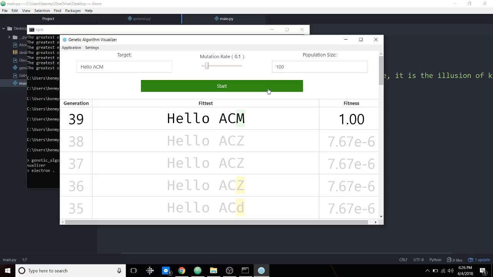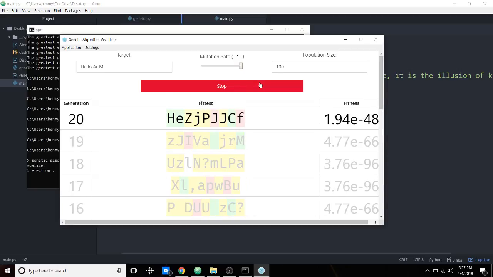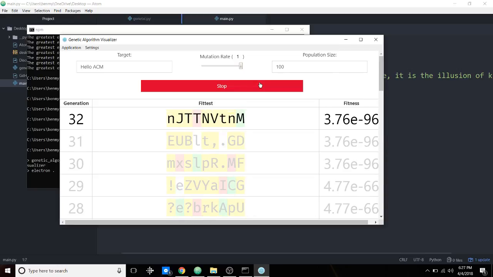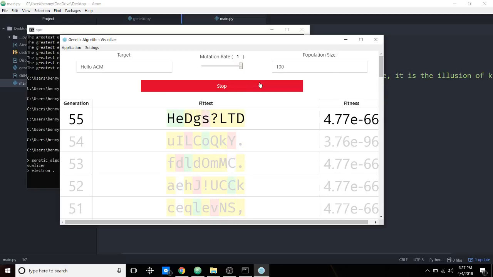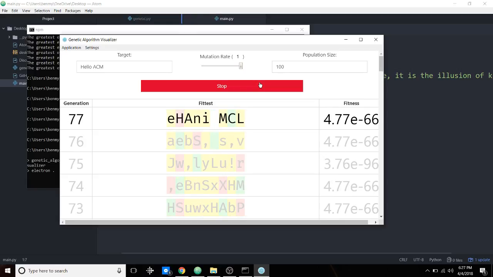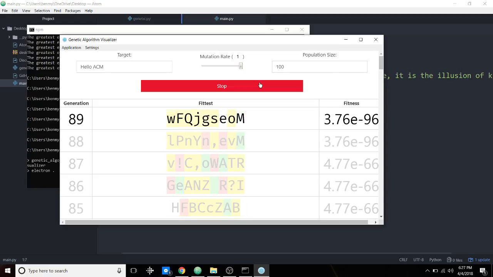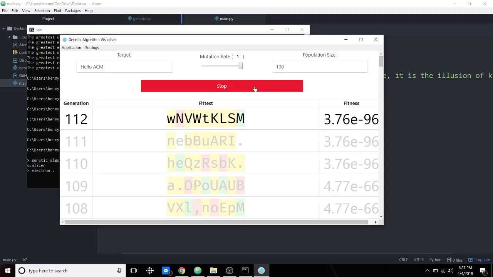Will it ever converge? That will be proper monkeys with typewriters. That's exactly what it is. Yeah, so eventually it might converge on a short solution. But it's going to be completely random because it's going to mutate every member of every gene. If it spelled hello backwards, that would have been really cool. If you wanted to wait until it converged, then maybe you could go buy a lottery ticket or something. But I don't want to sit here and wait for it to converge because it will probably take longer than the age of the universe.